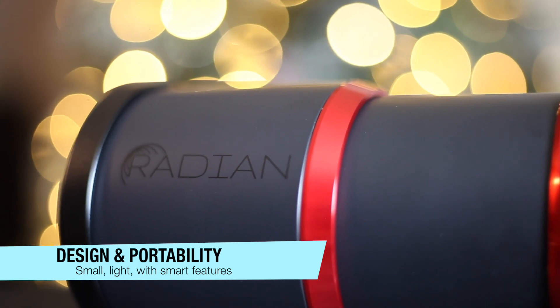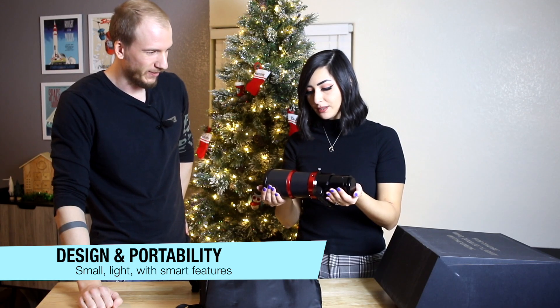Something we really liked about the Raptor was the design and portability. It's also adaptable with full frame and crop sensor cameras. Here you have a filter thread so you can put a filter in easily. You can attach a crop sensor camera here, or if you have a full frame camera you can flip this adapter and you'll have larger threads for your full frame camera. It's really simple — just flip the adapter depending on the camera you have.